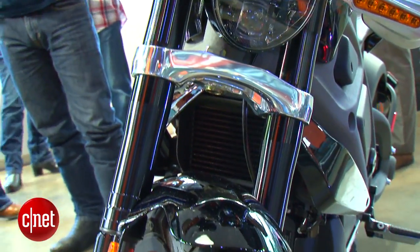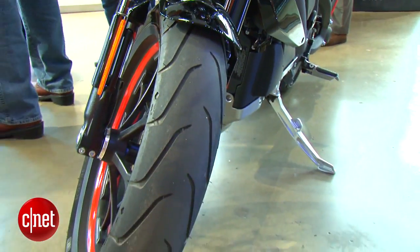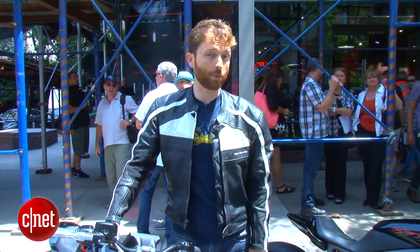Puts out about 74 horsepower, which doesn't sound like a lot, but they say it's good enough to go 0 to 60 in less than 4 seconds. Is it quick? We're about to find out.